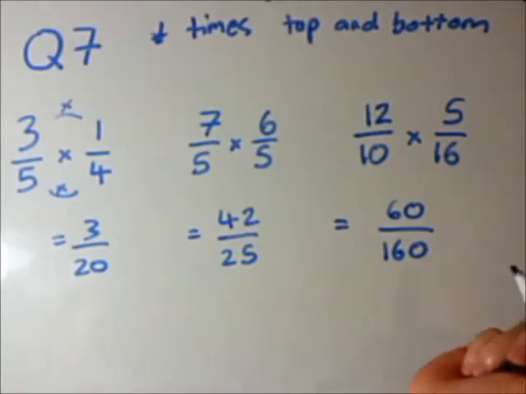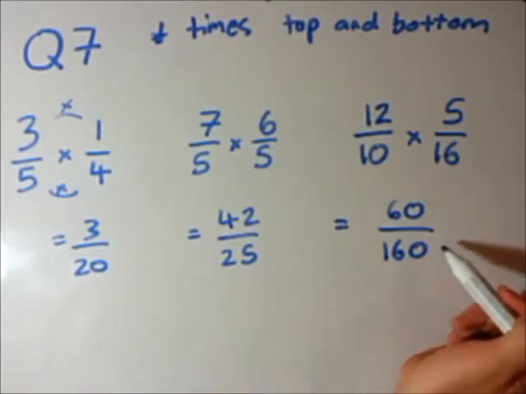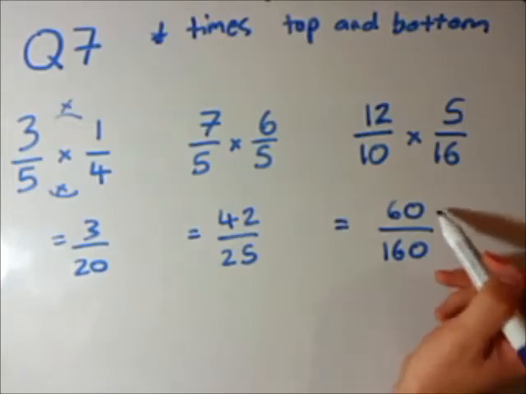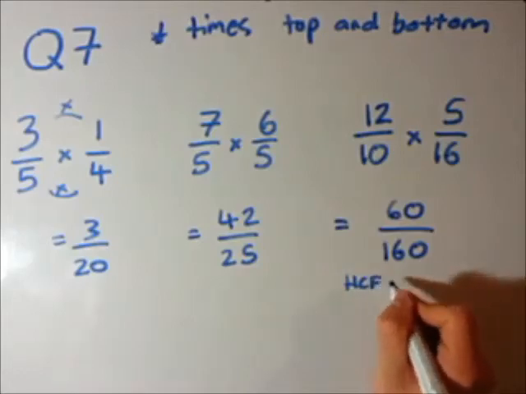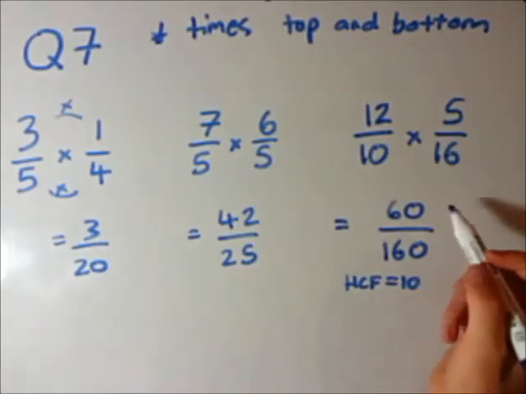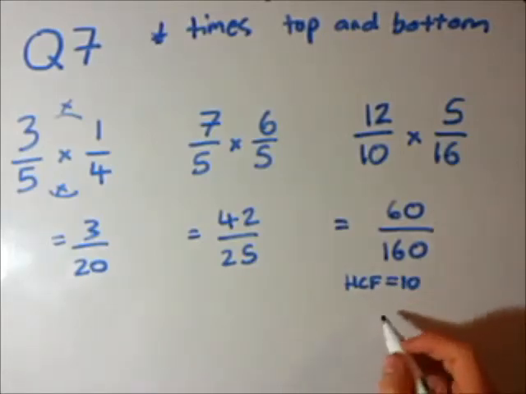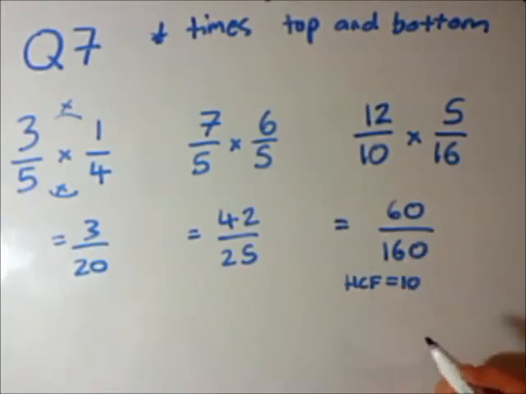We can pretty much see straight away because 10 goes into 60 and 10 goes into 160 because you have a 0 on the end. Now, is that the highest common factor? Well, I'm not too sure, but to be honest, if you find a factor, that's fine. Go ahead and do that, and then you can work again later on to find another highest common factor. I think I showed that in maybe question 3. So let's just go and use highest common factor equals 10. So divide top and bottom by this highest common factor. This is to turn it into simplest form.